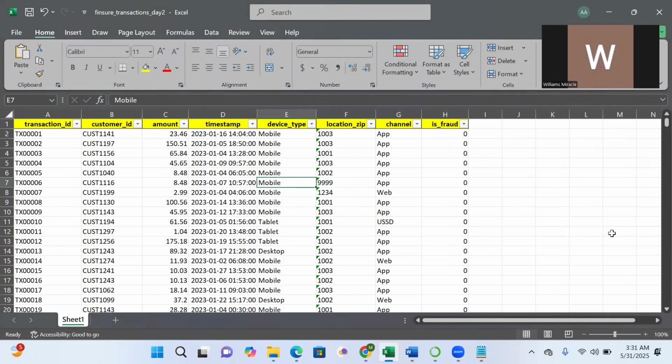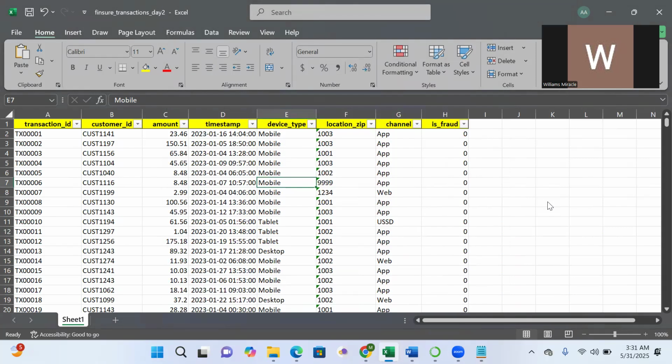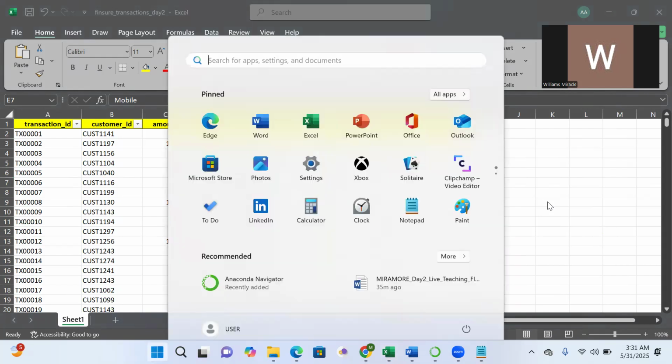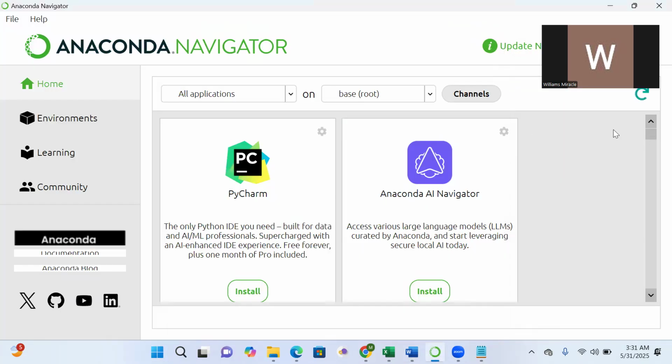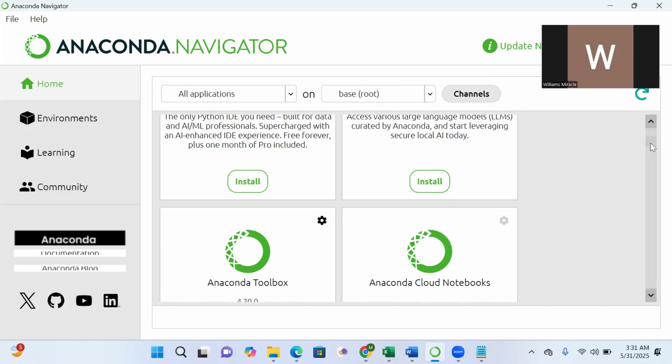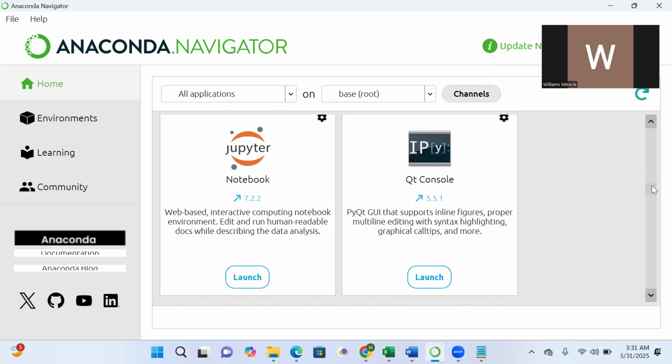So let's get started. The first thing you're going to do is download Python and install it. Like I told you, you can use Anaconda to do that. So join me. Come over here, open Anaconda, then launch Jupyter Notebook. Once your Anaconda is open, scroll down, look for Jupyter Notebook, look at it here. Click on launch.